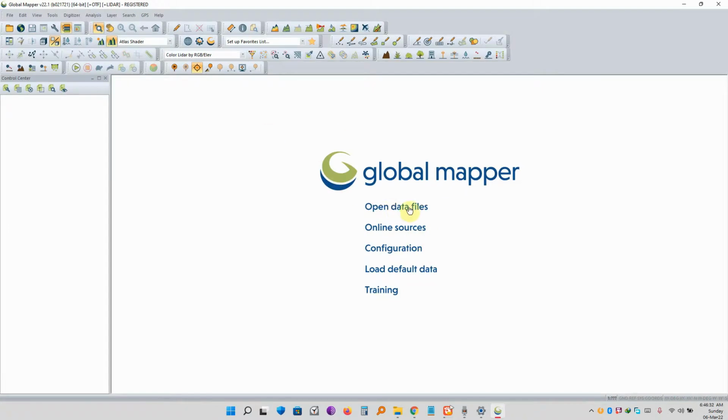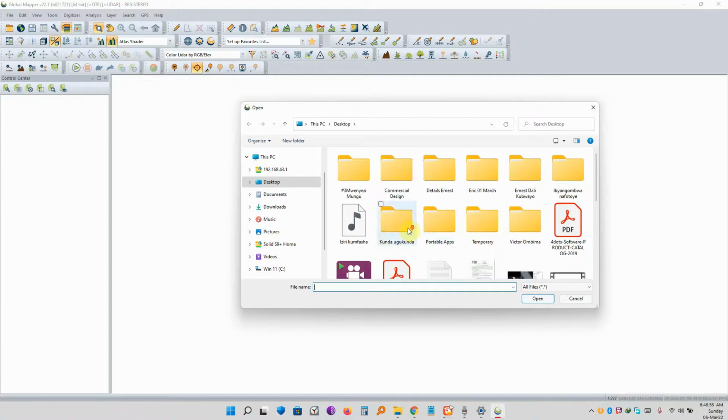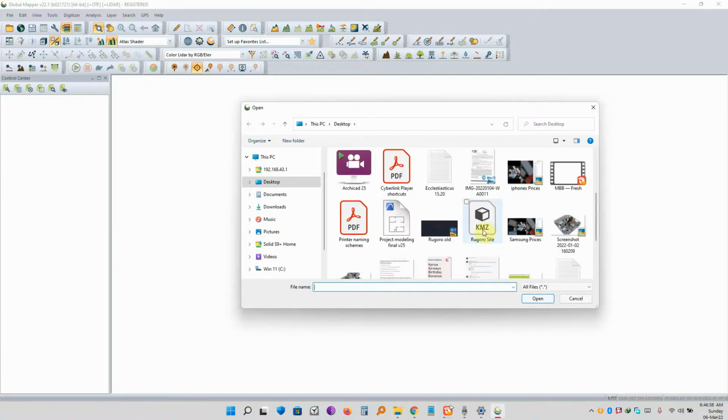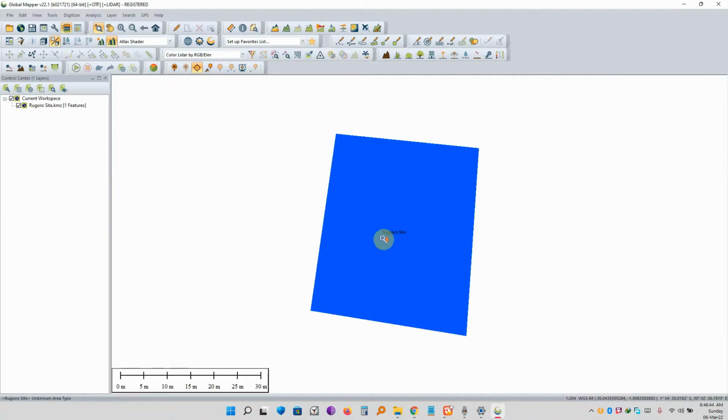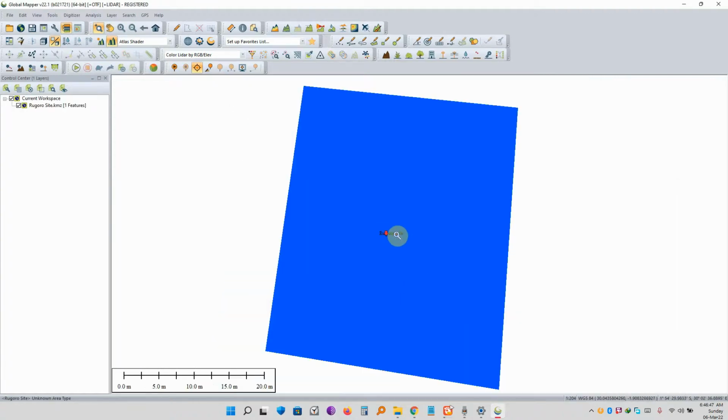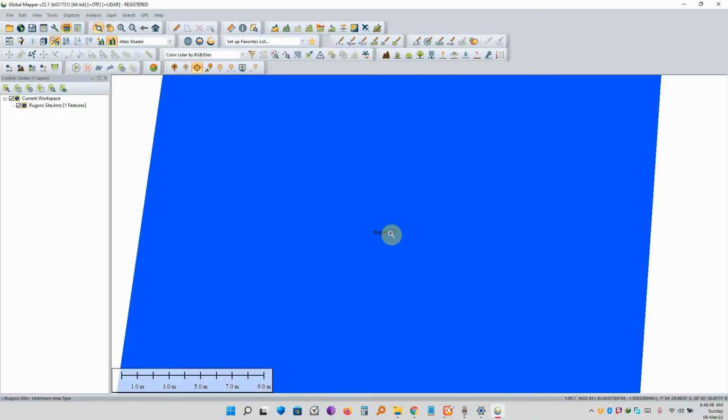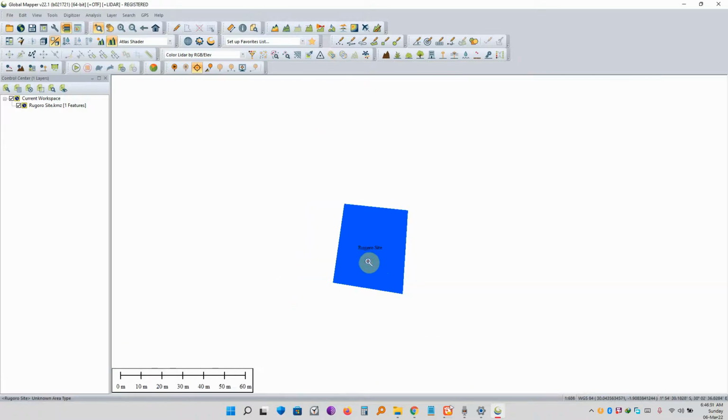When it opens, you go here to open files, you go to your desktop, click open, and here is your site as a Google Earth file. Then you go to this button here which says connect to online data, and you click on that.